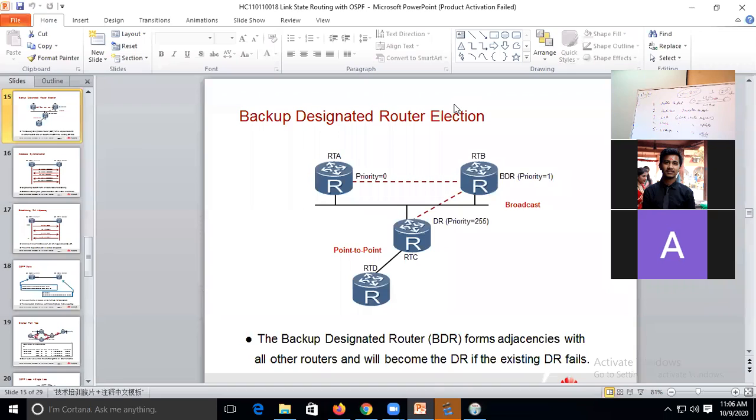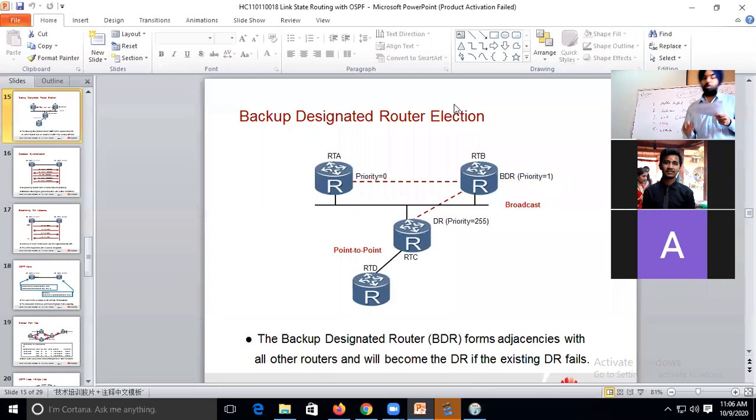Next we have the backup designated router election. In order to improve the efficiency of transmission to a new designated router, a backup designated router is assigned for each broadcast and NBMA network.